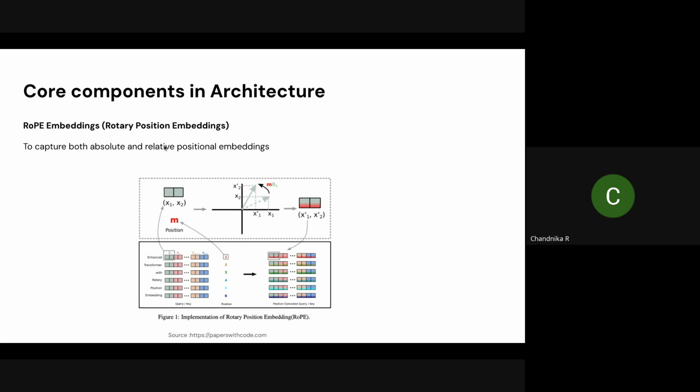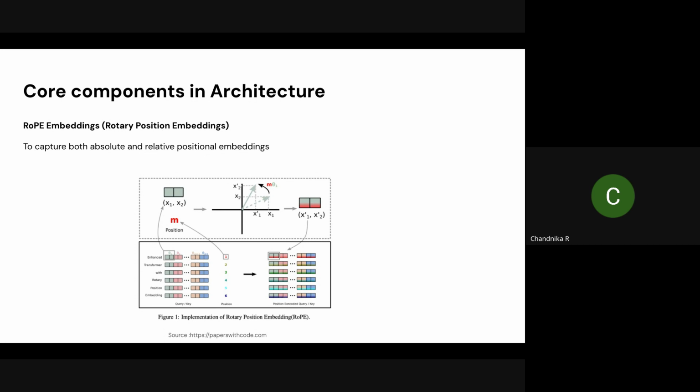So how are they capturing this relative position? Using a rotation matrix, right? For example, if we have a set of words, each word along with its position is passed to a rotation matrix. Through this rotation matrix, it gives an embedding which has both the absolute position information and also the relative position information.